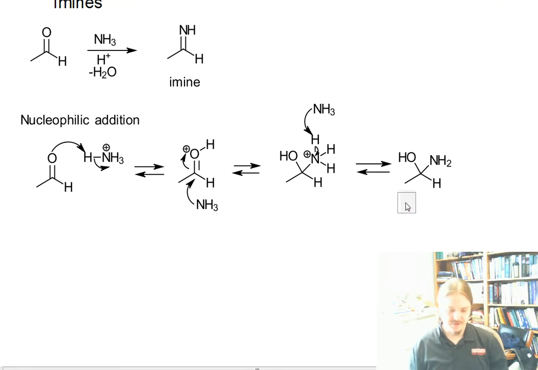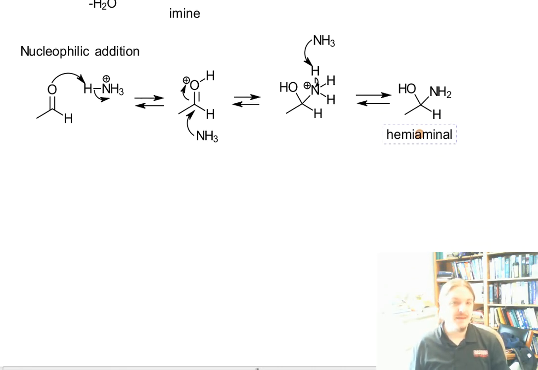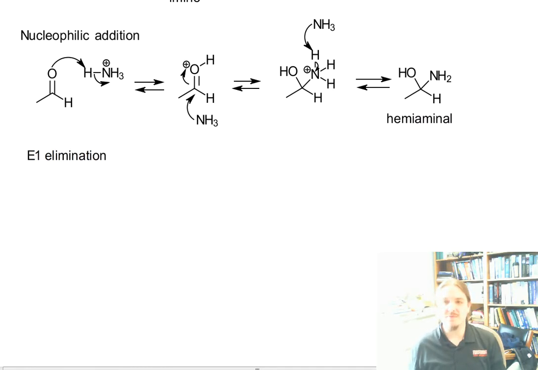So this thing, if you want to keep track of the names of such things, it's called a hemiaminal. Hemiaminal, so hemiaminal looks like animal, but the M and the N are switched. The next step, so now we're going for removing the leaving group from the carbon nitrogen double bond, is an E1 elimination. This kind of pathway is available to, with nitrogen nucleophiles because they have additional hydrogen atoms that you can remove. This kind of pathway is not available when you have an alcohol as a nucleophile. It only has one hydrogen that can be removed, and it's removed in the nucleophilic addition step.